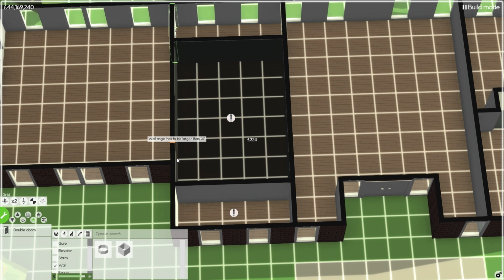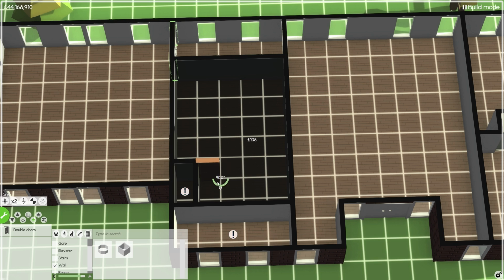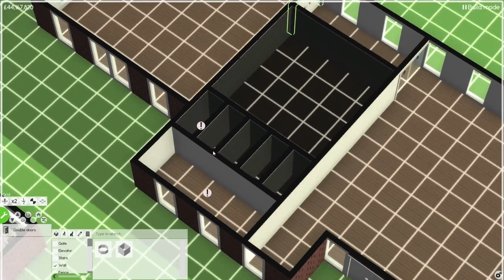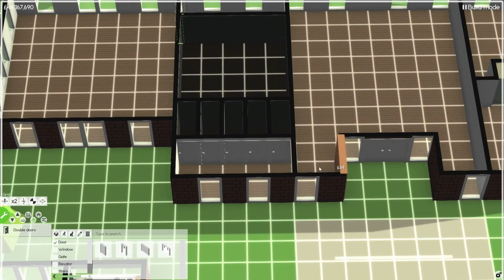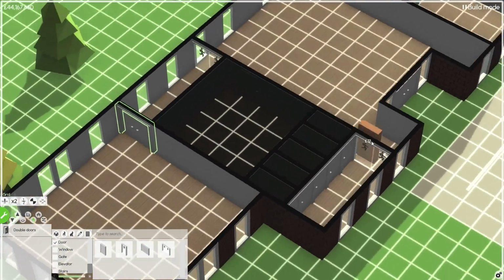There we go. All right, so some bathrooms on the ground floor of the building is definitely something I think the building needs. So do that. There we go. We've got ourselves a whole bunch of bathrooms. We just need to get some doors in there. So go to doors. Let's get the regular doors along that section. We'll get ourselves a nice big double glass door there. And this room, I don't know what it'll be. Maybe a lounge or something.